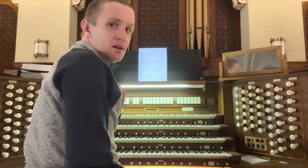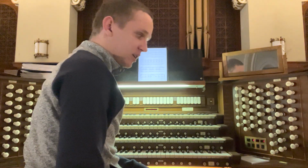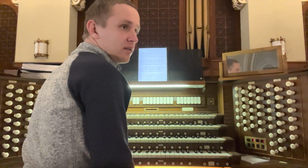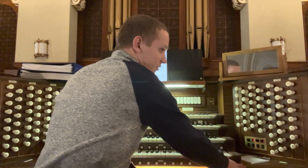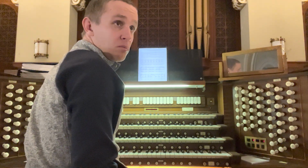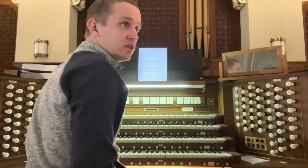So on this organ, unfortunately, there is no possible way for you to build a cornet, because we do not have a 1 3/5 stop at all. We only have the 2 2/3. You build a half cornet, the 8, 4, 2 2/3, and 2. But that's about it. As far as our reeds go on the choir, we have an 8-foot French horn, and Möller French horns are really, really rich and warm.